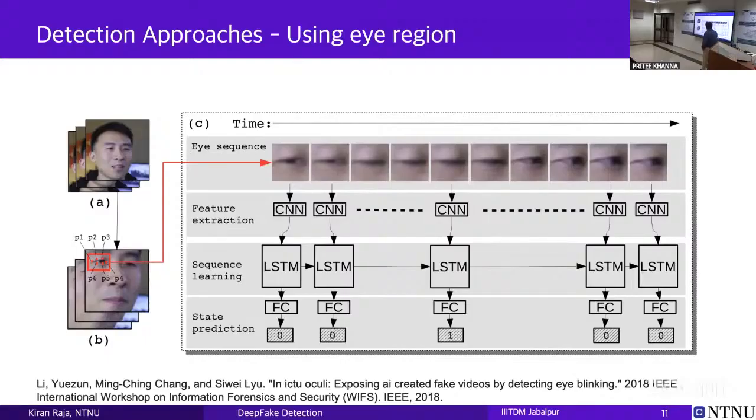And there should be some kind of continuity. If I'm using an LSTM, I can make a prediction on this image. I can say that, okay, this is not a deepfake. And then in the next one, I see something else. Next one, I see something else. And by sequencing them continuously, I can say at this point of time, I'm very sure that this is a deepfake, right? So I can combine the information from all different ways. Typically you have one frame, but in many cases you can have multiple frames, because in 1 second you get at least 24 frames. So if I capture an image for 1 second, I have 24 frames where I can make use of all these approaches.